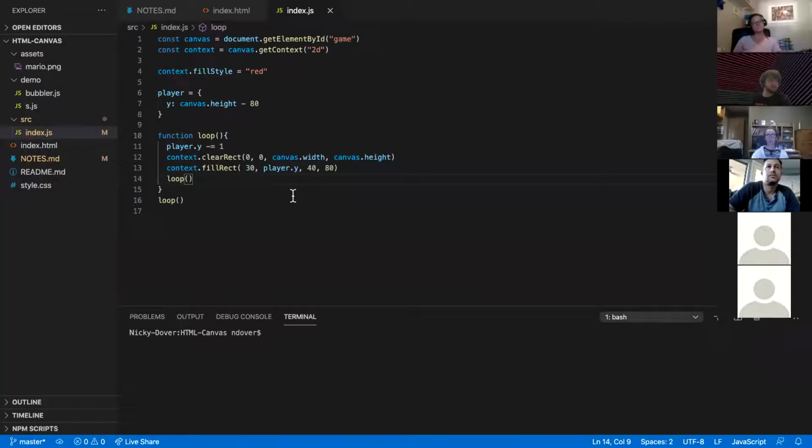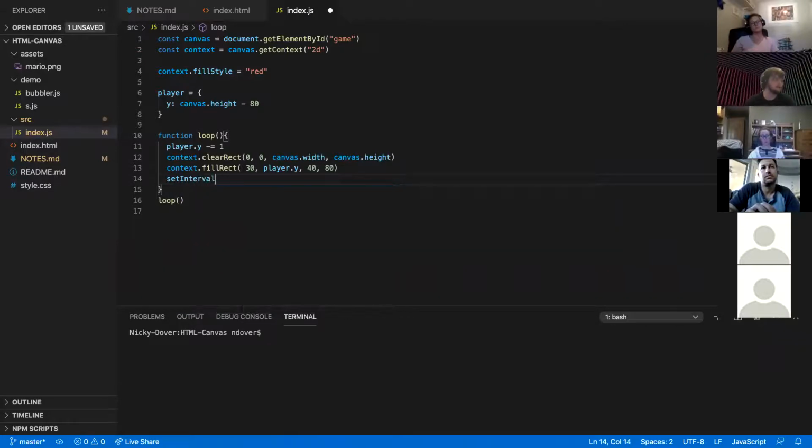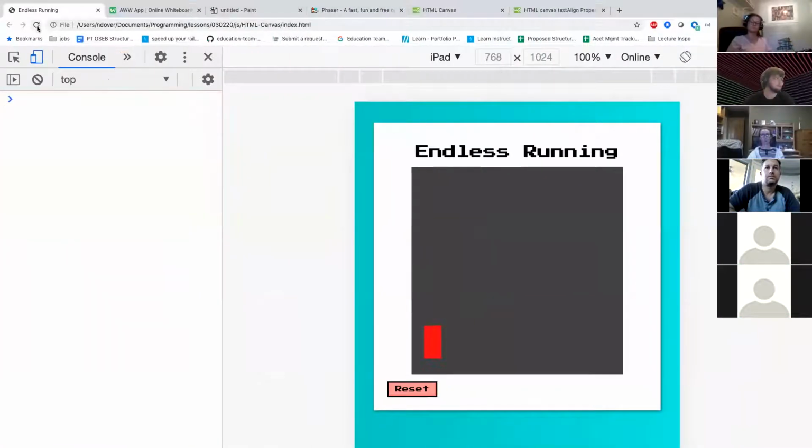Now, I could do something monstrous like setInterval loop 1. Do this loop. And there we go. We've got a little bit of an animation going. This is exciting.